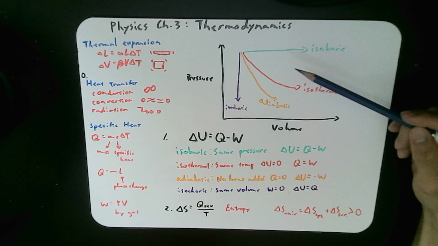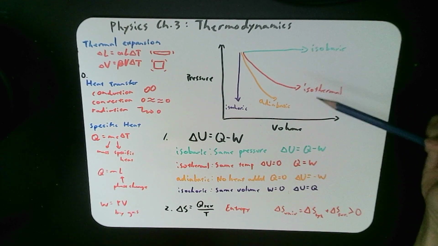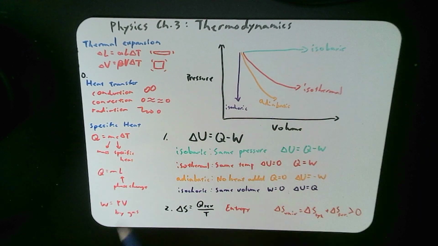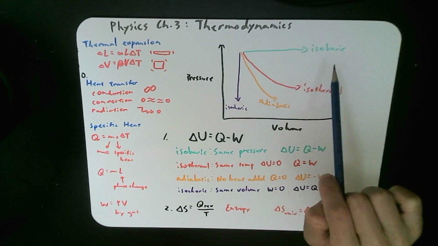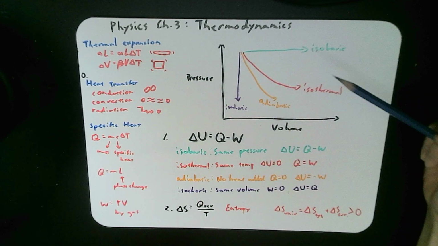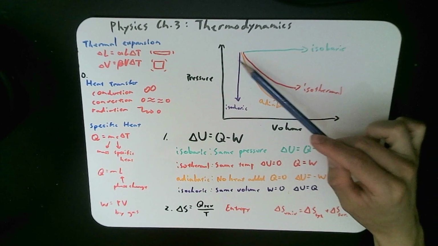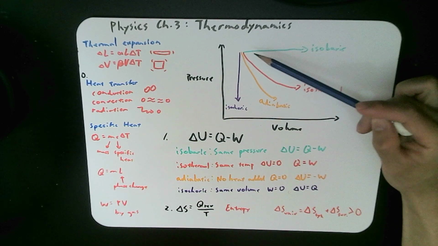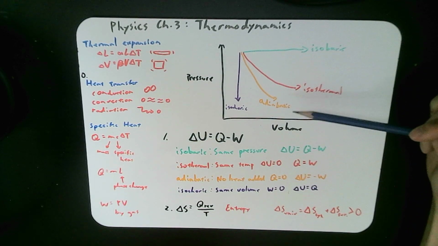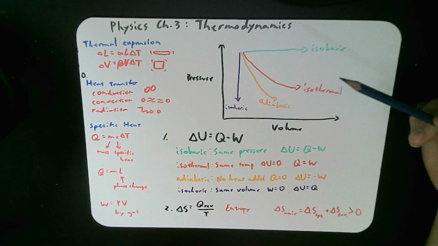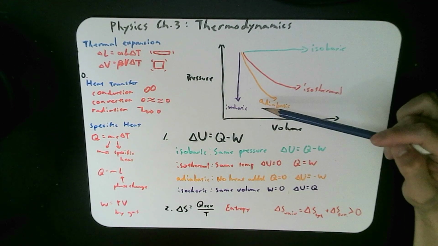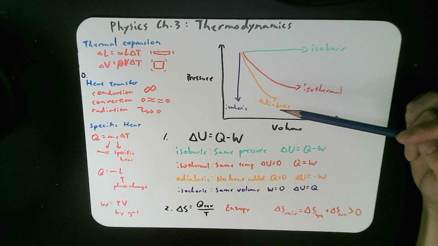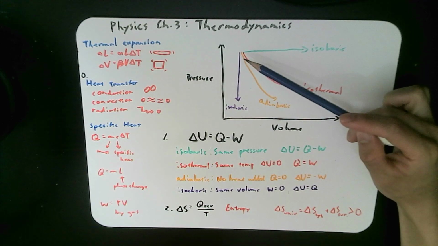Now, in regards to work, we have isobaric, isothermal, adiabatic, and isochoric processes. Isobaric means that we have the same pressure throughout that process. So if we start at point A and go to the second point, there is no pressure change. It remains at the same level. For isothermal, there is no temperature change, so the overall temperature has not been increased or decreased. Adiabatic means that no heat has been added into the system, and isochoric means the volume has stayed constant throughout the process.